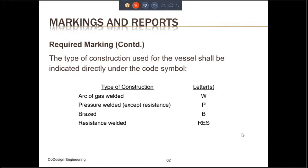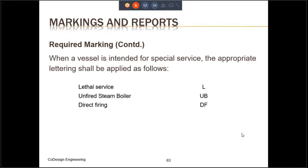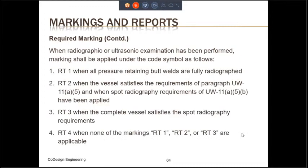Other markings: if welding has been used, then the letter W will apply. If it is done by pressure welding except by resistance, then the letter T will apply. Brazing, B will apply. Resistance welding, RES will apply. For special services, lethal service, L marking will be there. For unfired steam boiler, UB marking will be there. And direct firing, the DF marking will be there. And then there is going to be RT1, RT2, RT3, RT4, depending on the extent of the radiography examination that is done on the pressure vessels.